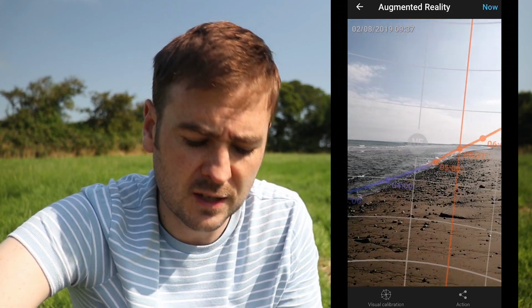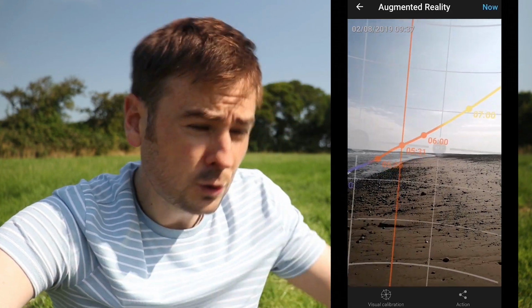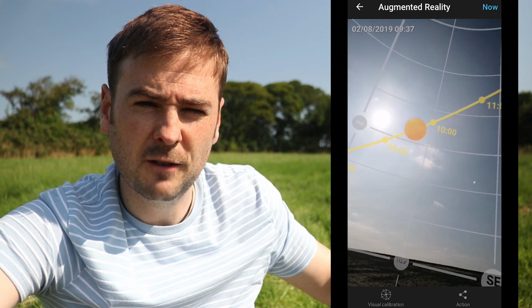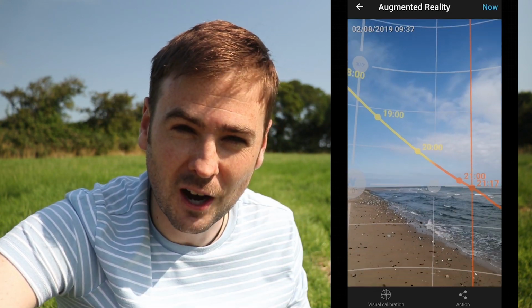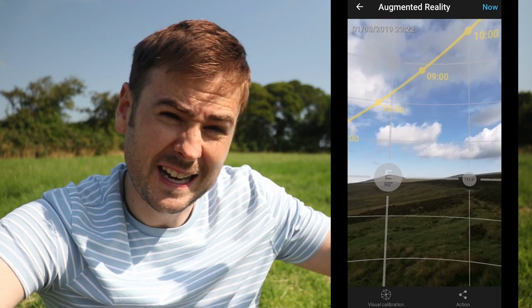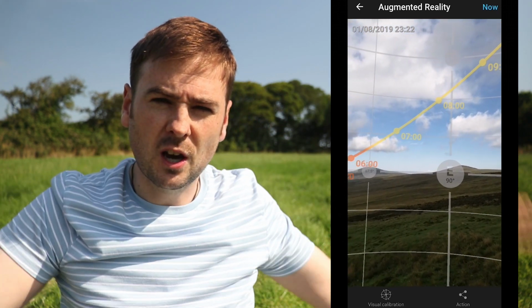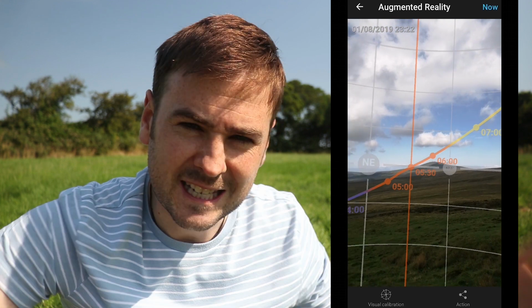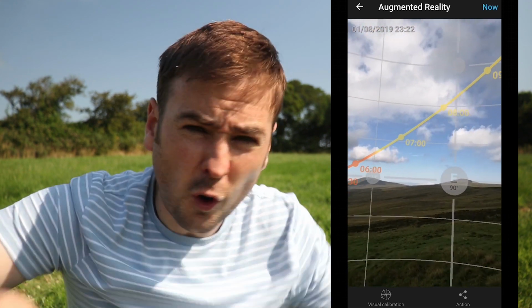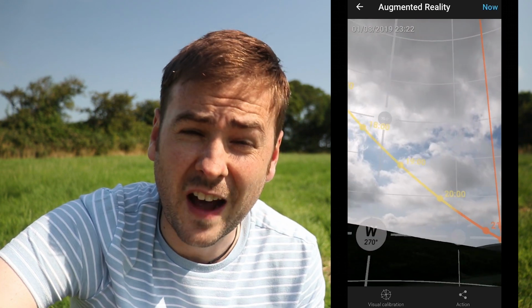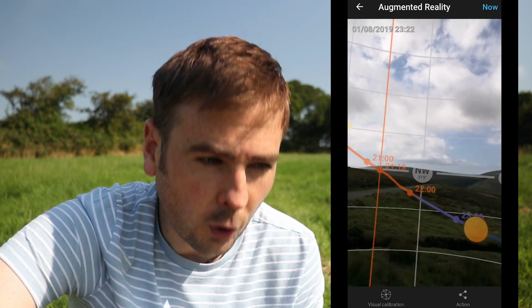It enables you to scout a location, hold up your phone, and use the augmented reality to track exactly where the sun is going to rise and set and where it's going to be in the sky in regards to the actual scenery and the landscape around you. And this is very, very powerful. You can forward plan this to any date of the year as well. So I think this is very, very undervalued. I use it all the time now.